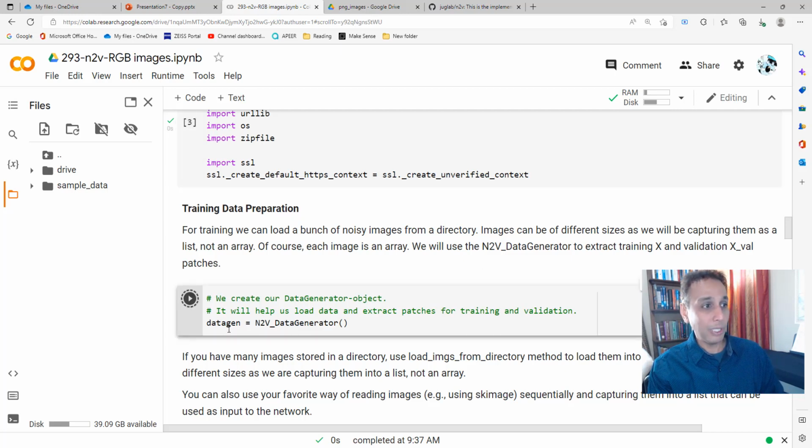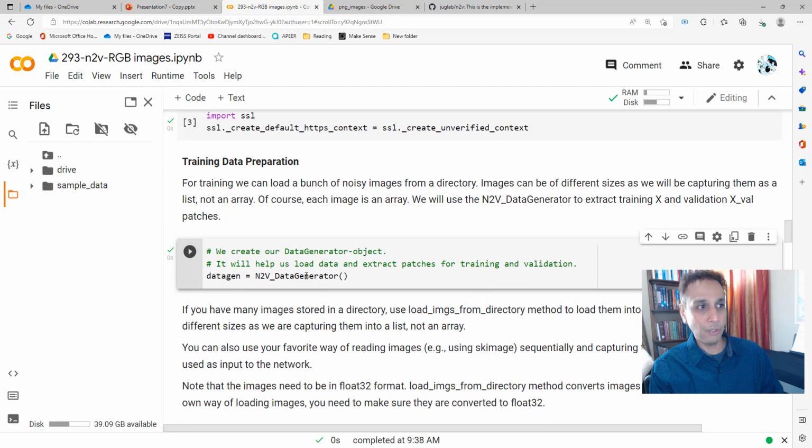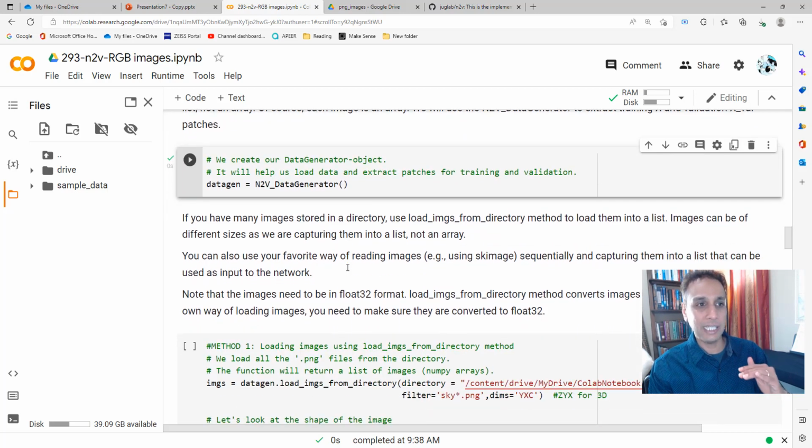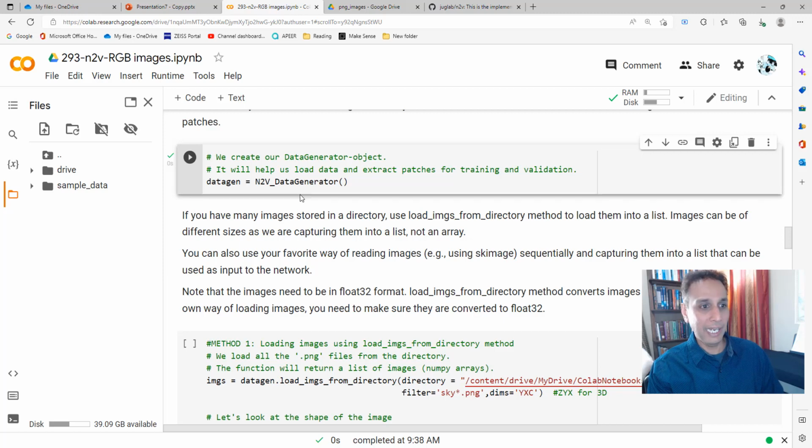So let's go ahead and define our data gen as N2V data generator. Once it's initiated, let's use that to read our images. Now you can also use your other favorite way of reading images. You can use scikit-image, you can use OpenCV. The next video is going to be using that approach, but for now let's stick with what they have here.